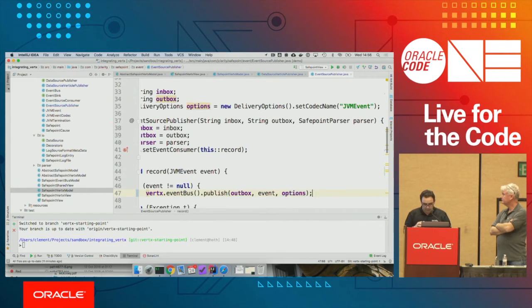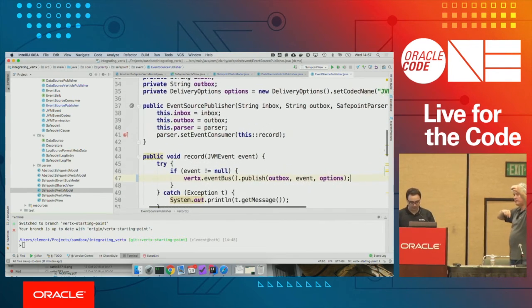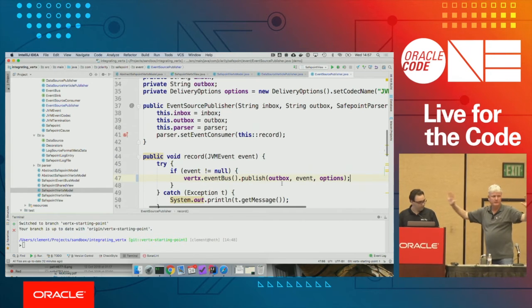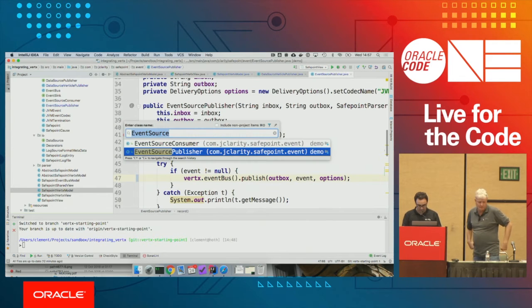I'm still a little bit puzzled about this part. Is that a bug or a feature? Something you need to understand is that when you send an event to a set of subscribers, even locally, you need to be sure that this event is immutable. Because if it's not immutable, imagine the first subscriber starts modifying the object, then it's visible by the other subscriber too, and things can quickly get messed up. Right, and if the components are distributed and you have one guy changing it, all of a sudden you have an inconsistent model across different virtual machines. So you need to be really careful, or you get inconsistent behavior.